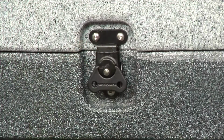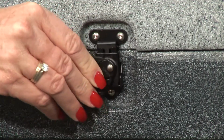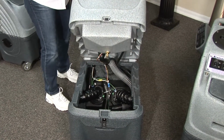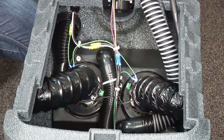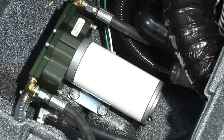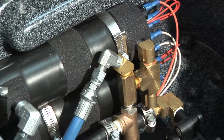When opening the machine, bring the latch out and rotate it. You can now lift the casing and expose the internal parts of your Sniper. Although the vacuum motors themselves and the way they are mounted may differ, both of these machines operate exactly the same. The equipment is quite simple and easy to use. Each machine has 2 vacuum motors, a 500 PSI solution pump, and a 2,000-watt heater.